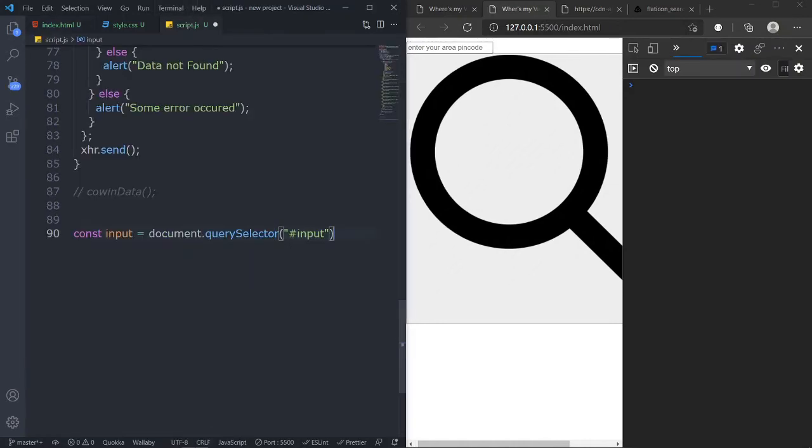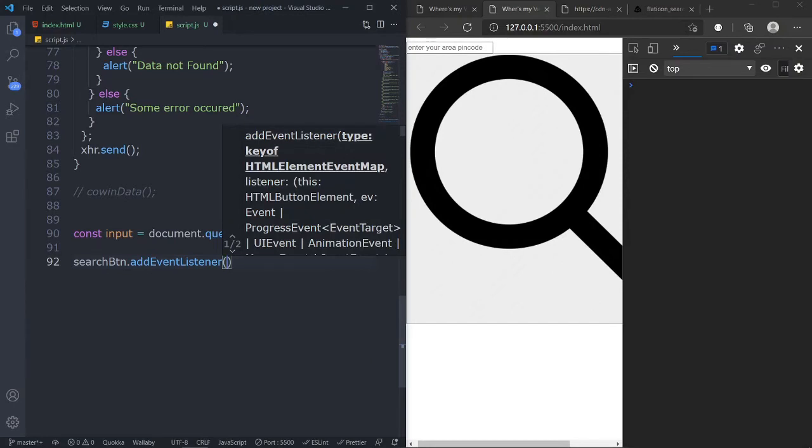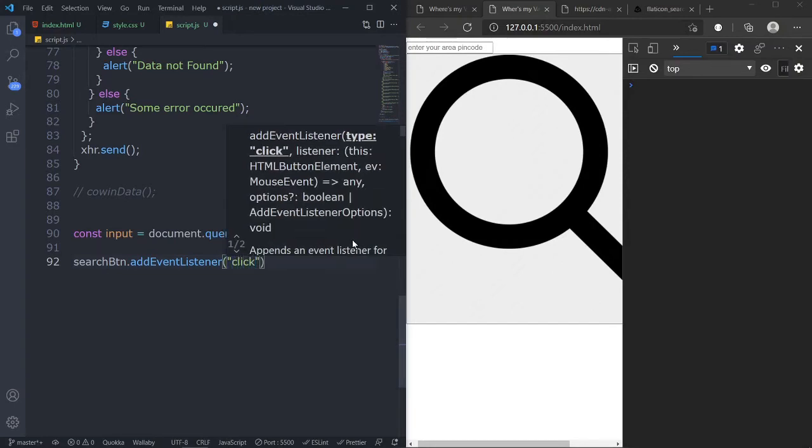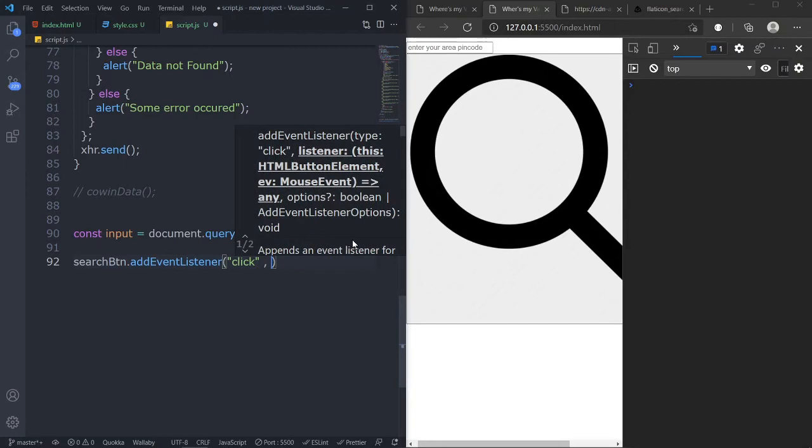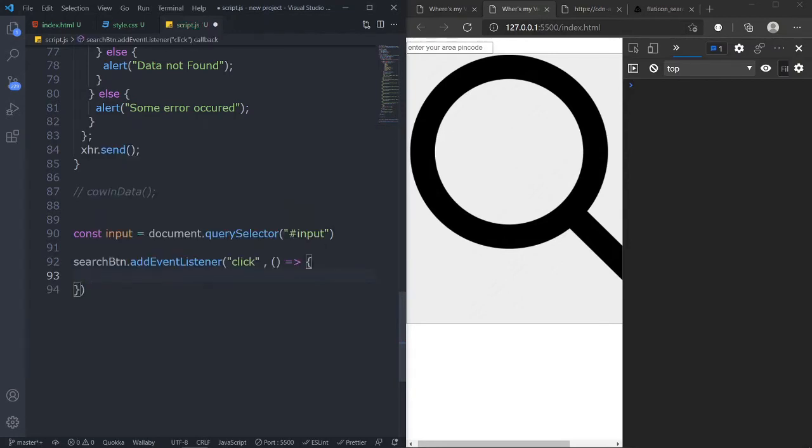Now this is our input element. Now we need to add search btn dot add event listener, click, an arrow function, and in this arrow function I'll say let a variable pincode be input dot value.